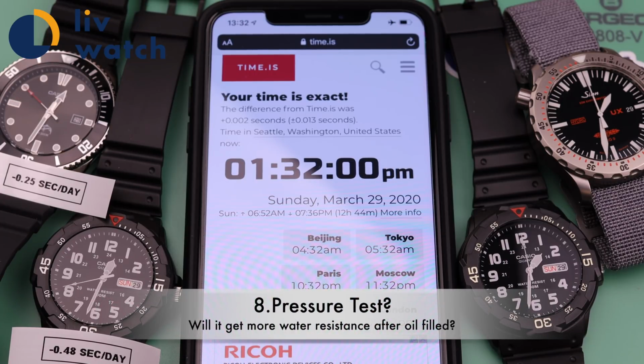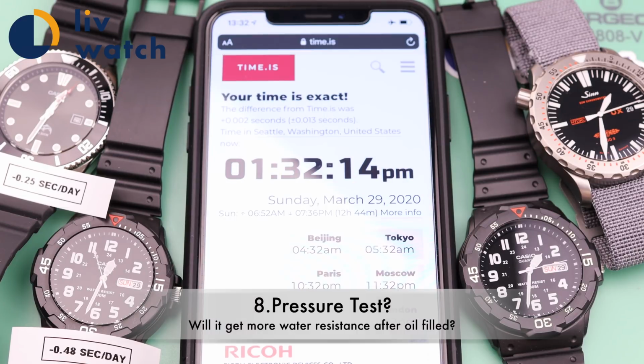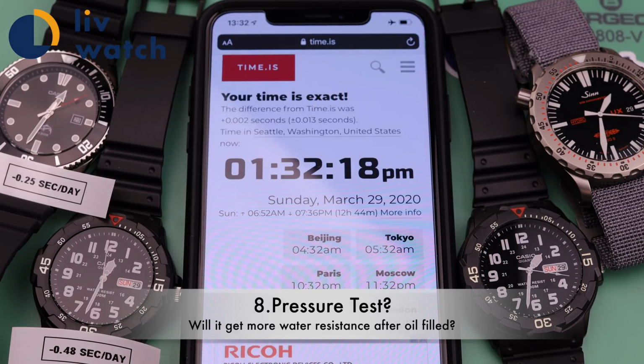The eighth question is pressure test. Will the watch get more water resistant after being oil filled? Yes, oil is not compressible, so if you fill the watch with oil, the water resistance will go up. Like the Zen UX I have here in the top right corner, the water resistance is 5,000 meters.